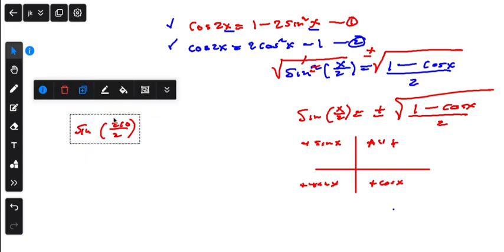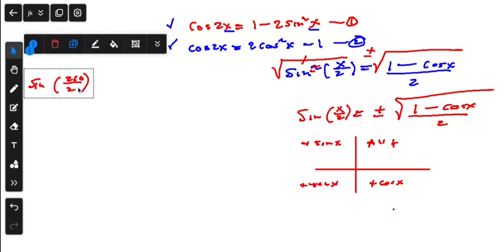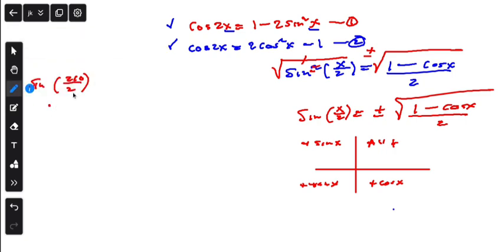If we say we have 210 here, then this one is going to be equal to, I'm using this one here. We know that 210 is in which quadrant? It is in the third quadrant. Now what happens to the sign for sine theta? In the third quadrant, sine is negative, so that is the use now of these signs here.